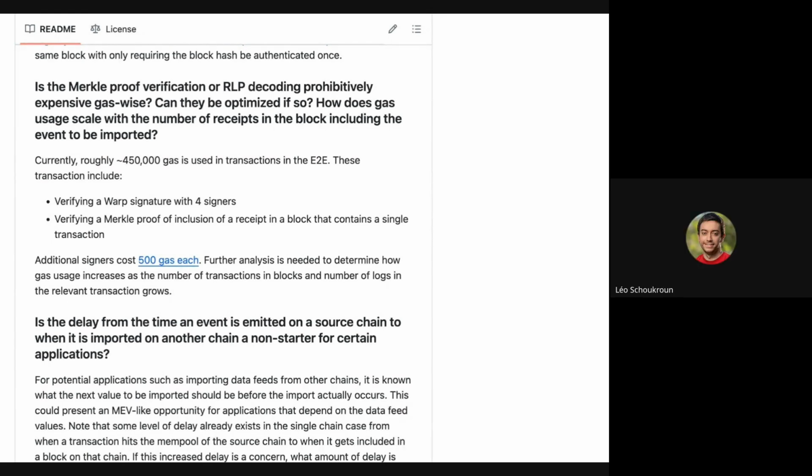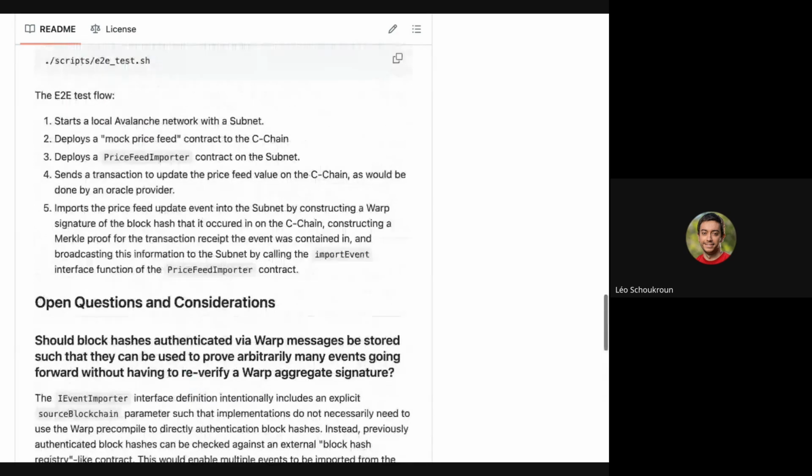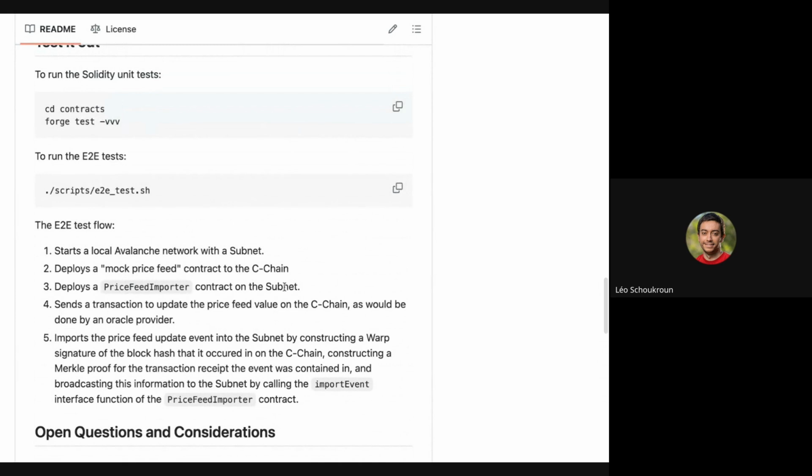I think, Michael, previously you did a proof of concept repo to show how to call Chainlink VRF from a subnet. So potentially that would be a good use case, right? To listen to the generated random event from the Chainlink manager contract on the C chain directly into a subnet, right?